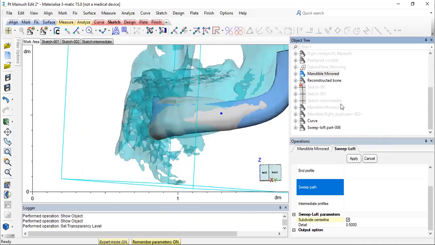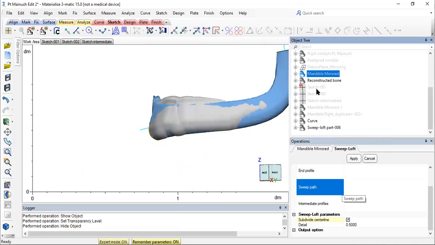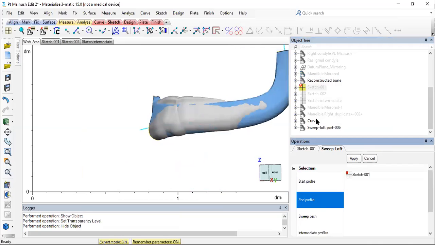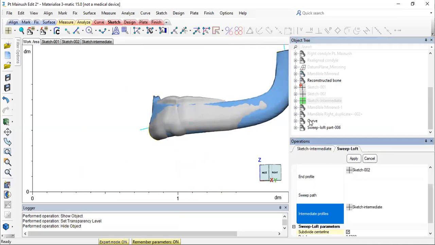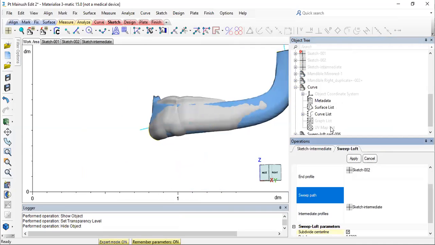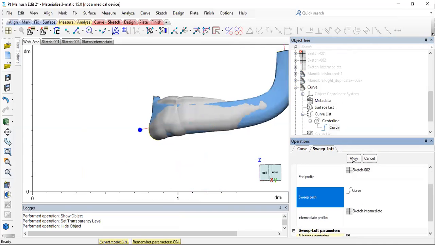Now what I'm going to do is give the intermediate profile as well. So that's my sketch 1, that's sketch 2. You can give multiple intermediate profiles, there is no limit. I'm just taking one. And my sweep path will be the curve. I'm going to click apply.